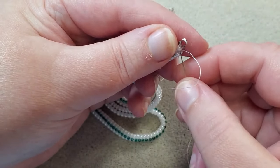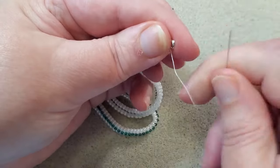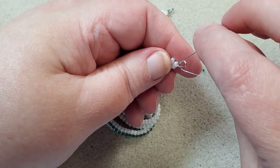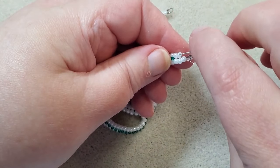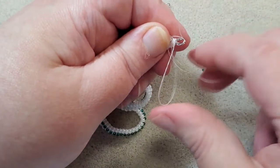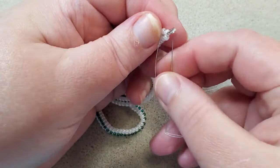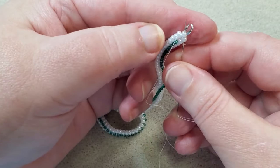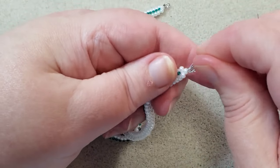Now I'm going to go back into my single 8-0. Back around my wire guardian again. Now this time I'm just going to go down 1 8-0, and then pick up another crystal. And then I'm going to go up here and go up this 1 8-0, and back into the 8-0 under my wire guardian. Make my little crystal go over there like he's supposed to.